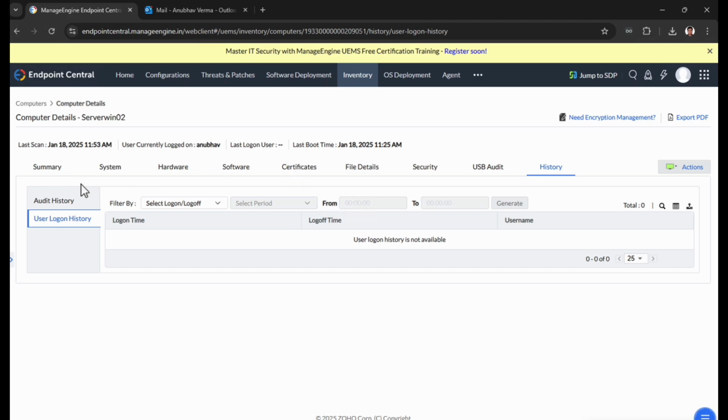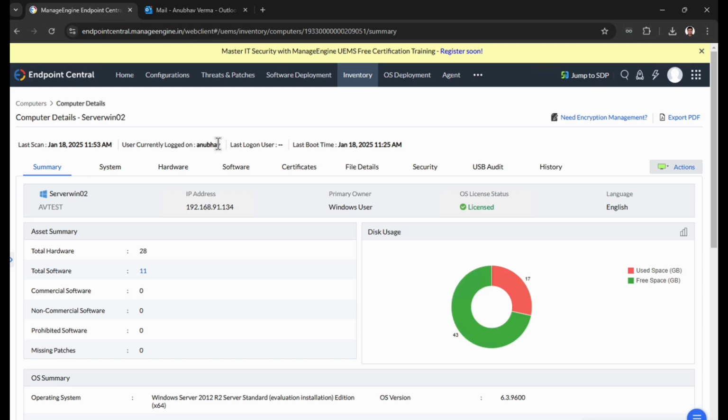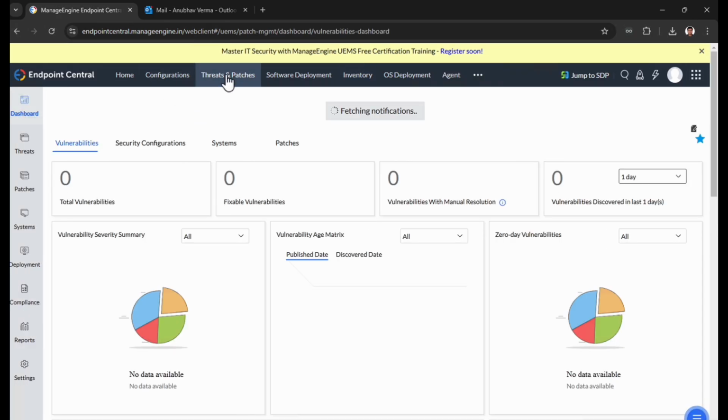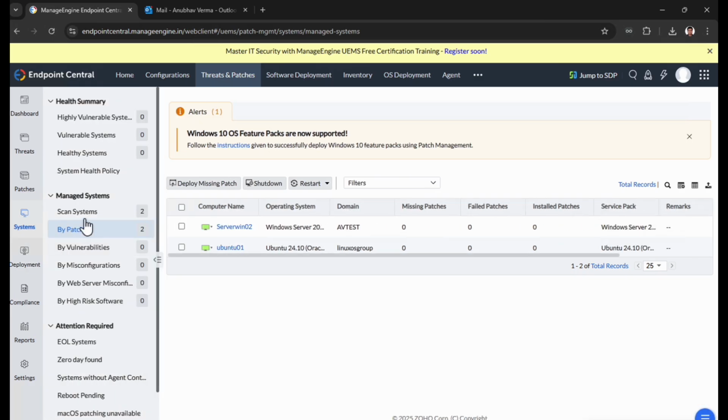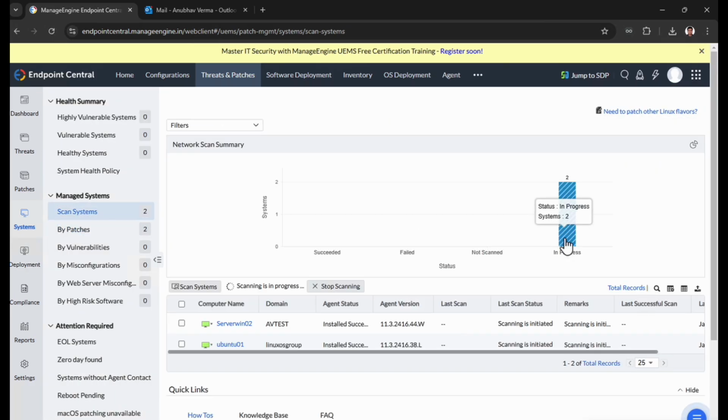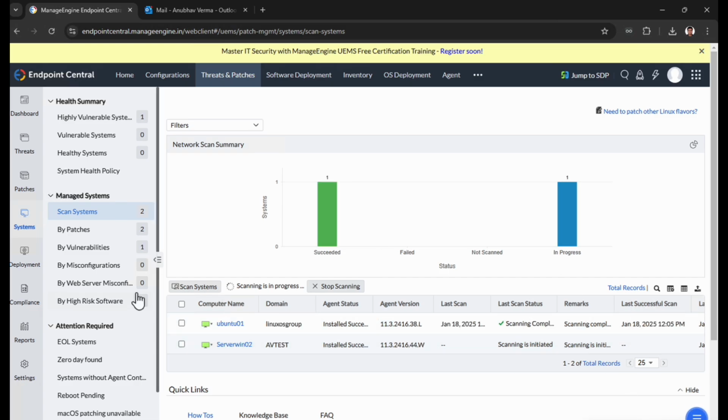So you can see this machine is logged in by me. This is a local user, I mean this user is actually running on top of this machine. Now let me check if that process is complete, or maybe it is taking some time. Yeah, scanning is still in progress, so we just need to wait for some time, and then we'll come back to this. I'm pausing this video for now, and once this completes I will unpause and continue. Okay, I can see one machine is completed now.